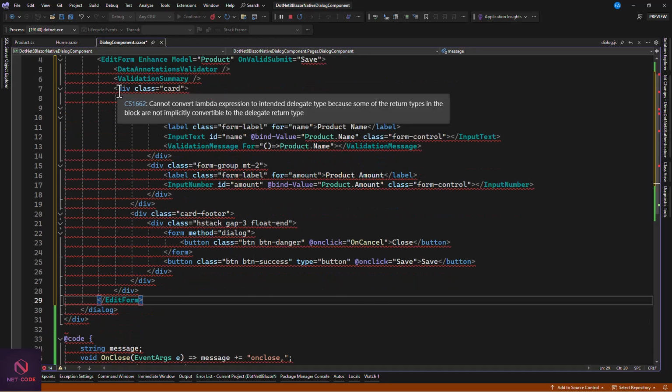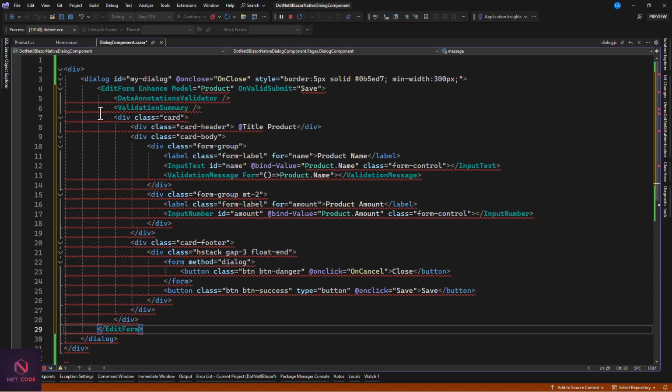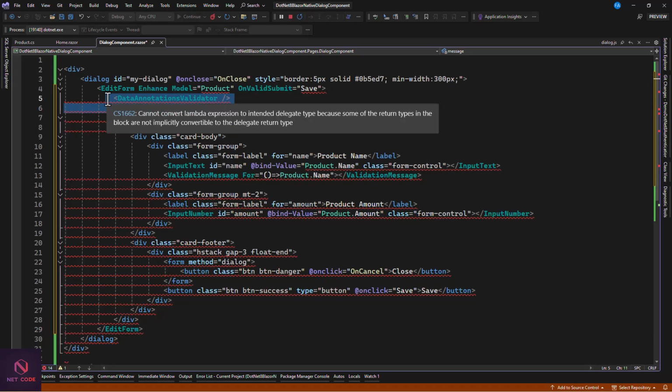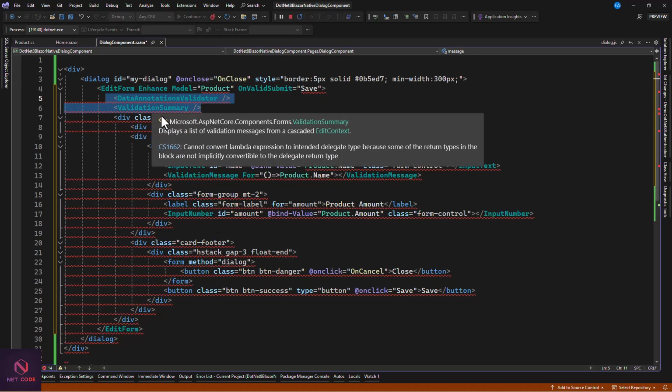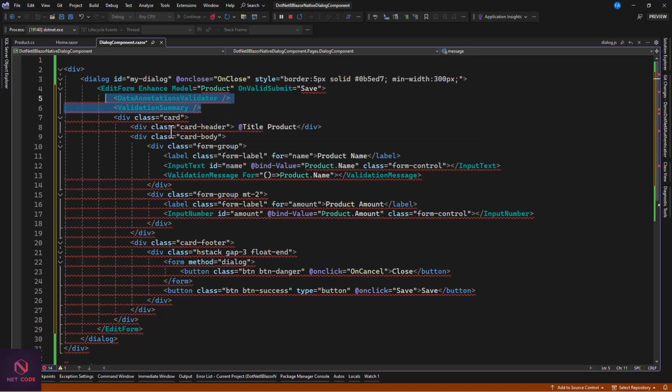Here we're using data annotations and validation summary to handle the exceptions, unless you handle the validation manually. I believe you know how to handle that manually, but for now, let's focus on how to do this.